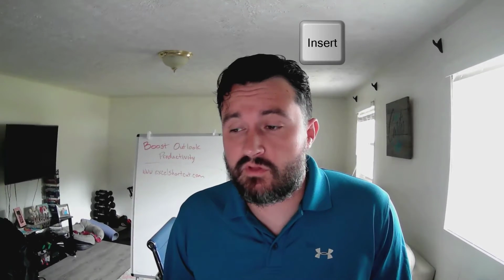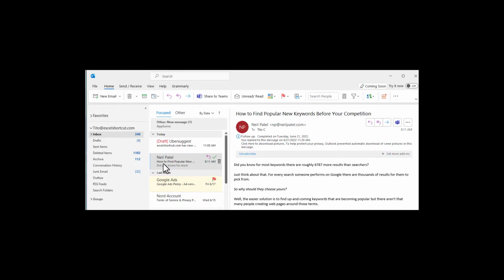Number 2, press the Insert button when you want to put a flag on one of your emails. If you've got an important email and you want to flag it for later, press the Insert button and it'll be there waiting for you to come back. Okay, so let's pretend we got some important emails in our box and we want to flag those for later. We would go to the email and press the Insert button, and it puts a flag on it. Then once we're done with that, we can press Insert again, and it'll give us a check. There's a little trick I have for how I move my emails faster, and I'll show you in a different video, but it's a discussion for another time. So let's move to the next shortcut.